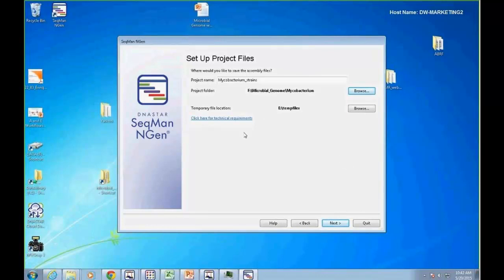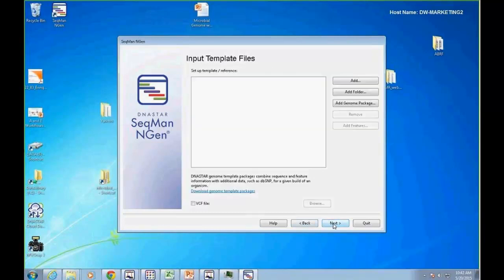So the temporary file location, that's the scratch disk. It's asking me, where do you want to process those temp files? For a microbe, you might not need a dedicated scratch disk. If I have 100 strains, though, that's a lot more data. I may want to have my dedicated 1 terabyte drive to do that. Or if I'm aligning to even larger genomes, you'll want to pay more attention to that. But the best performance is if you have a dedicated hard drive for handling those files.